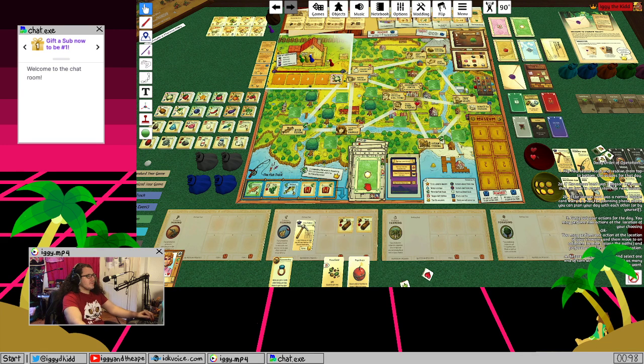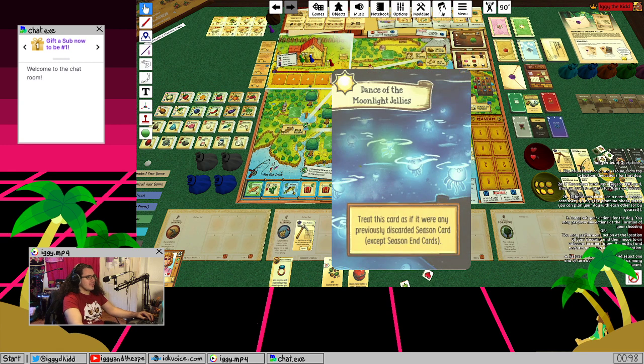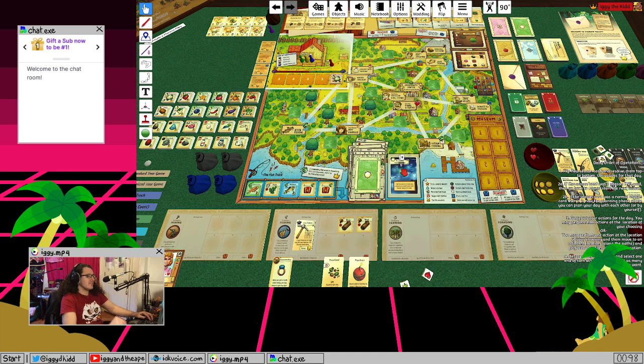Okay. So now we start summer. Whoops. Summer. Come on, come on. There we go. Oh, it is the Dance of the Moonlight Jellies. Treat this card as if it were any previously discarded season card. Okay. So not that one. This one was pretty good, but not super useful right now. That's a good event, but I don't want the crow. No, don't want the quality.